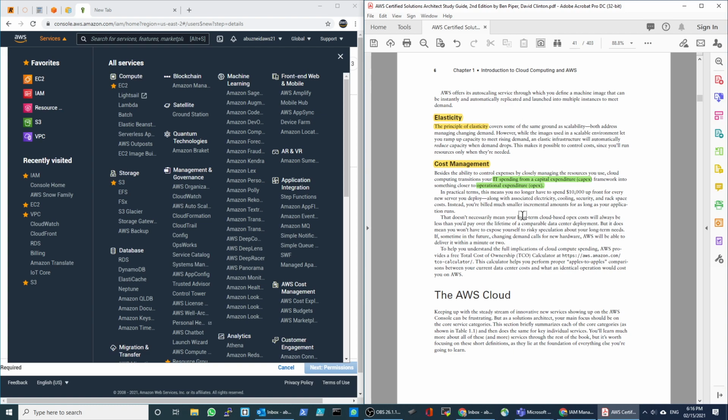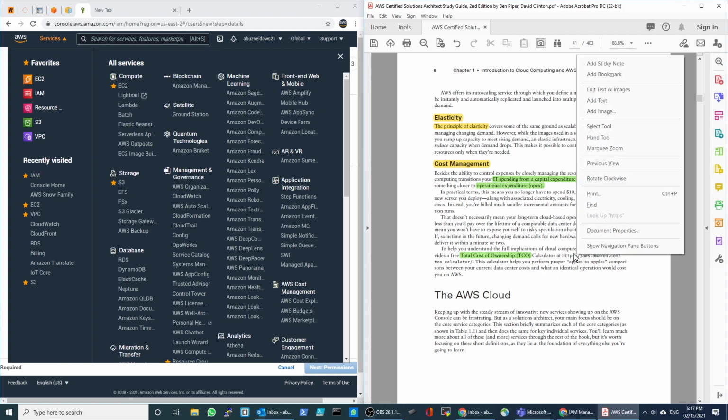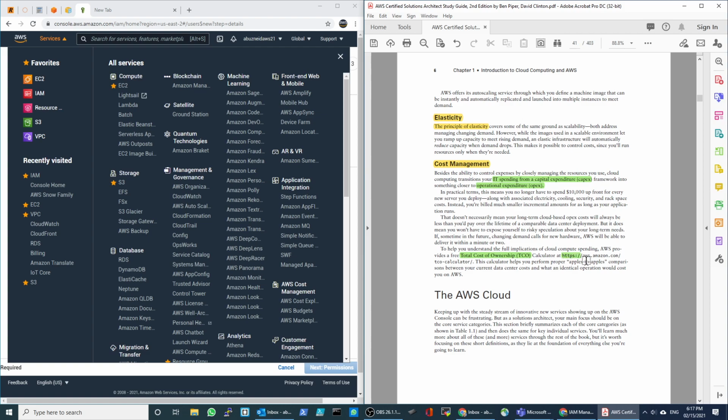So I'm sure that you looked at the TCO, total cost of ownership, right? And these terms you hear them everywhere when you go to IT management. So total cost of ownership, and you could play with it. They have an application for it in this link in here. Okay, so try to play with it.